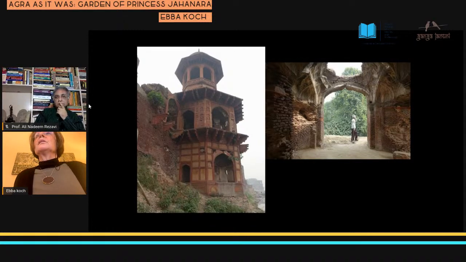Here on this slide you see a bit more of the tower and also a view into the hall, the central room of the main floor, which would be the floor in the middle between the ground floor and the chhatri, which you see on the left side. So also here we have this type of wall decoration, this kalibkari. On this floor, which can be described as a piano nobile, so the main floor, the decoration is particularly elaborate. Next slide, please.